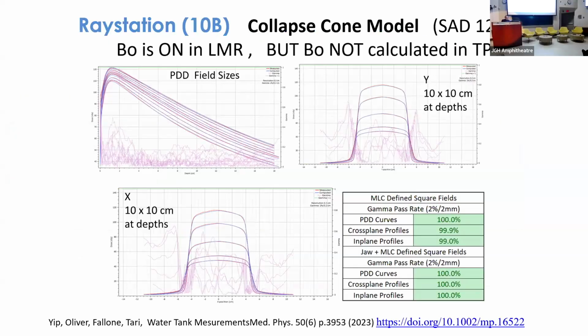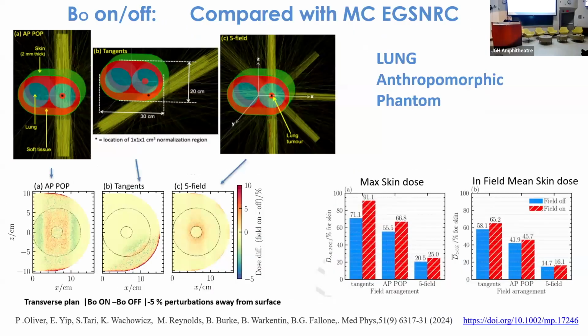So we compared this now. RayStation is a commercial treatment planning system. We want to use standard ones. It does not take care of the magnetic field, but we measure the beam with the magnetic field on, and the treatment planning system calculates it without looking at the magnetic field. Essentially the PDD, which therapy people know, and the profiles look exactly the same, with or without the magnetic field. The only difference is a slight increase in entrance surface dose when you put the magnetic field in, a very small increase. So now we look at lungs.